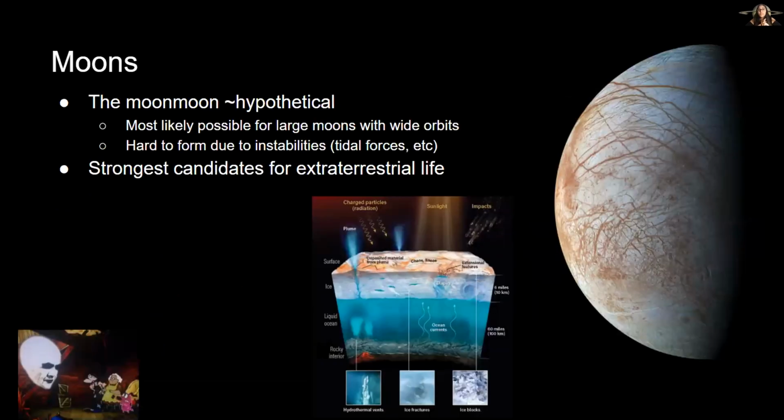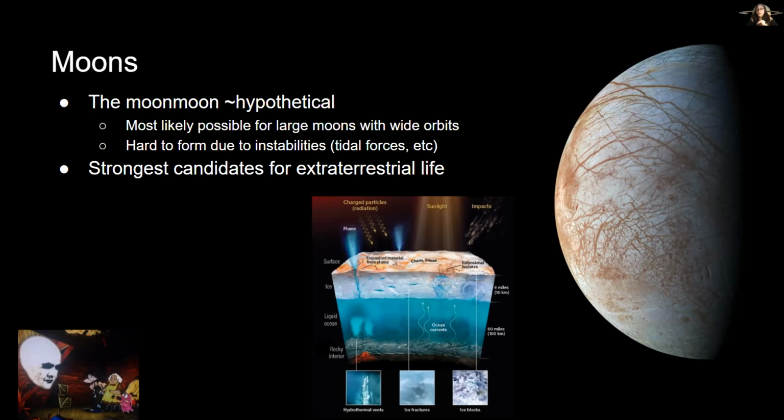All right, moons. Okay, this is not a very important thing, but I really like the concept of moons. So far it's hypothetical. It's moons orbiting other moons, because theoretically there should be nothing stopping it. It's most likely possible for moons that are larger and have wider orbits, giving them enough space so any other tinier thing won't have extreme forces acting on it and causing it to be unstable and spiral into the moon itself or into a planet. So moons of moons, not yet discovered, but I hope for the best, because naming something a moon-moon just sounds awesome.